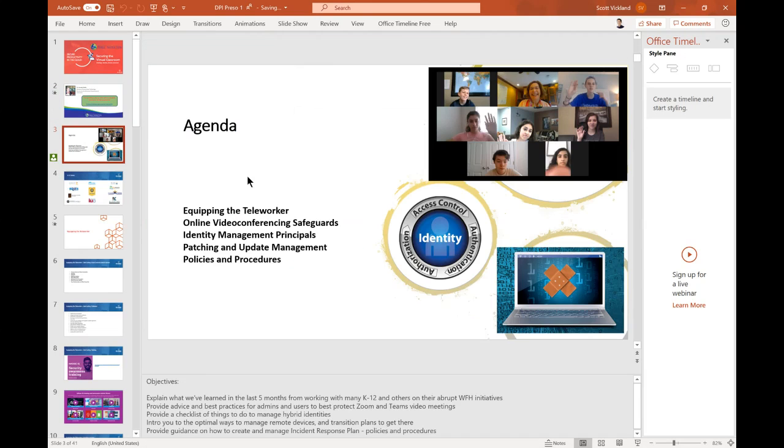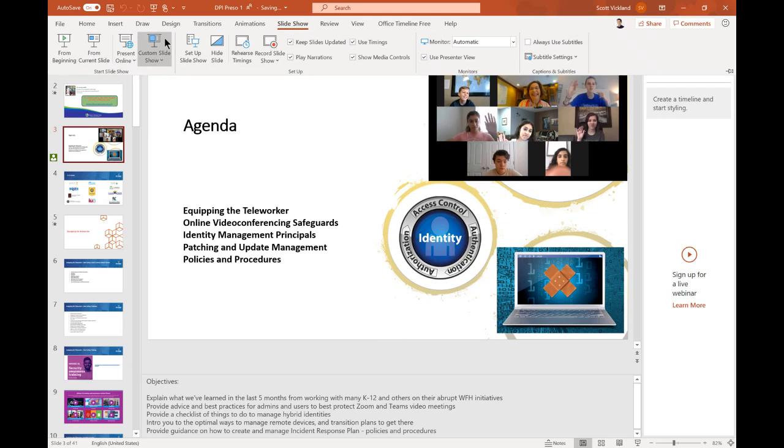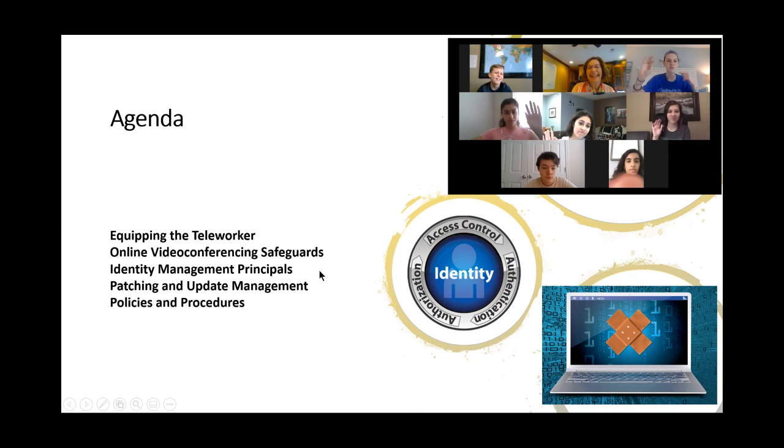So following that, what we're going to show is identity management principles. This is going to be relevant for those of you using Active Directory, those of you that are using Google, and those of you that might be using Azure Active Directory as well. And it's really going to be about how in this time of mobility that things are really very important for an identity management strategy, because no matter where people work, the one constant, their device may change, their location and network may change, their identity is going to be constant.